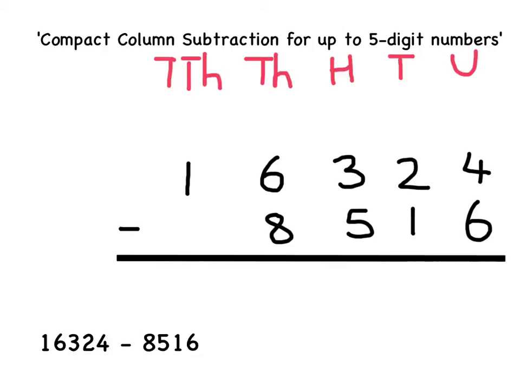Now I know that the 2 that's in the tens column represents 20, and I also know that 20 is made up of 10 add 10. I can add one of the tens onto my 4 that's in the units column to change that to 14. And then I'll have to change the 2 in the tens column to a 1 to show that I've used one of the tens that makes up 20.